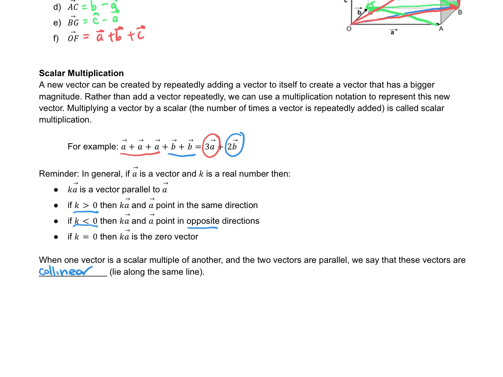So for example, if this is vector A, and I want vector 3 times A, there's 1, there's 2, there's 3 of them. These are collinear. They're parallel to each other. The magnitudes aren't the same, but they are parallel. Or let's say I had negative 1/2 times vector A. So I want half the magnitude and then just going in the opposite direction. All 3 of these are collinear because they're all parallel to each other. If I were to take one and put it on top of the other, they would line up nicely.